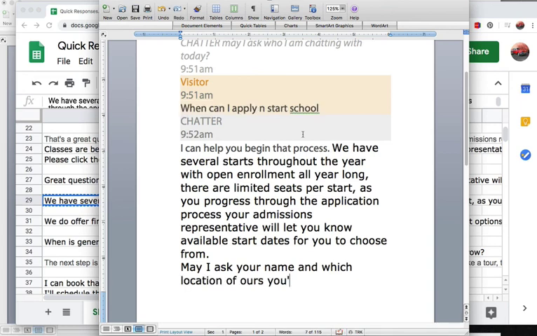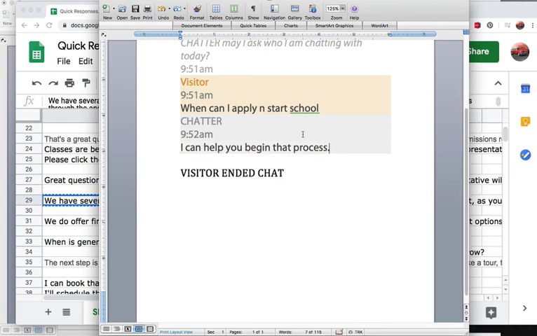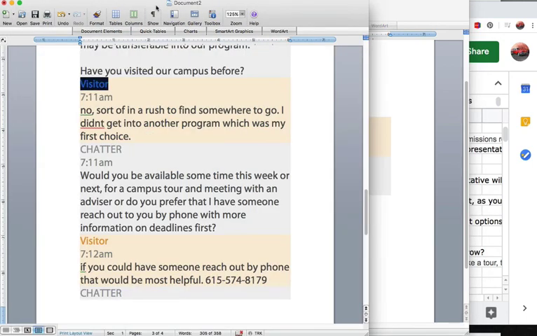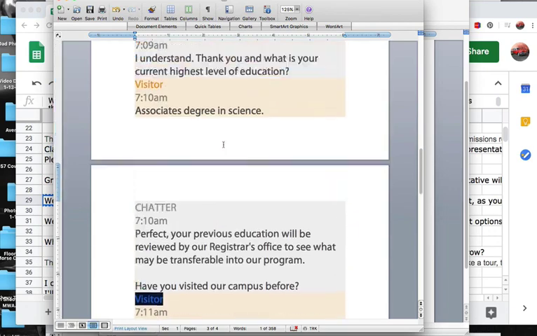It's better than which location are you interested in? They don't know why you're asking this. You haven't addressed them. Granted, they're the ones who didn't answer your question to begin with, but it's not your job to feel offended. Your job is to be a steward to them. You have to address their need. It was not met. Now here's one where it went over well because we addressed the needs.